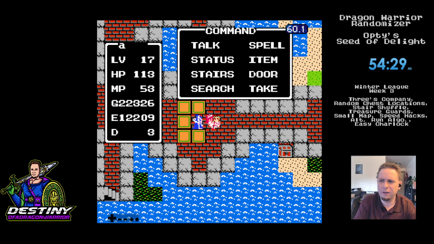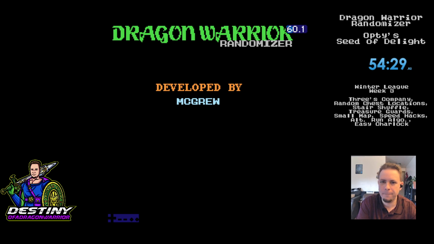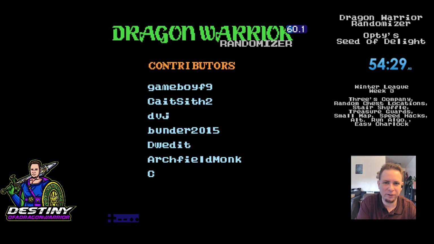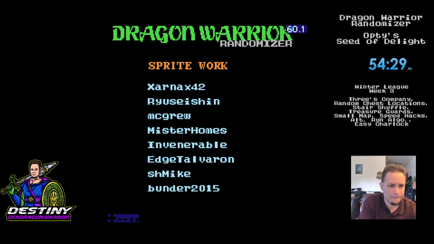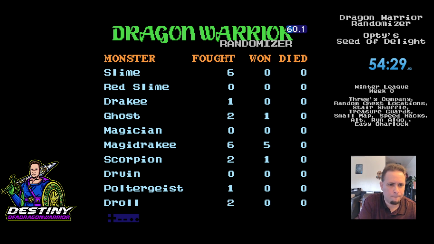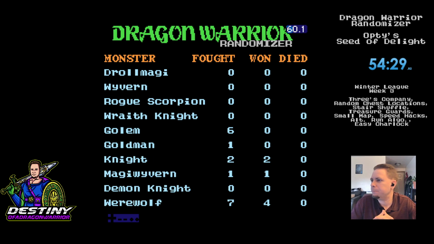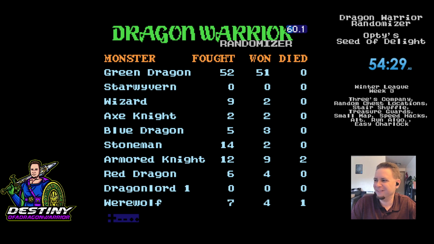54:29. So now we have practice of what was probably an average to a little bit more difficult seed for week 3, and then we got practice with a delightful one. Killed a lot of green dragons. Let's see how many green dragons we killed. Be coming up here in a moment. See our green dragons. Ho ho ho. Fifty-one green dragon kills. That's fun.